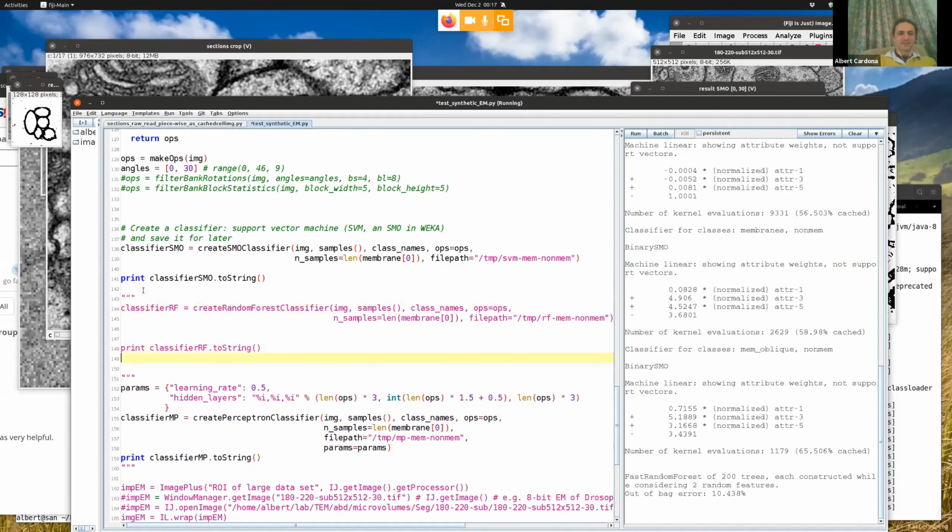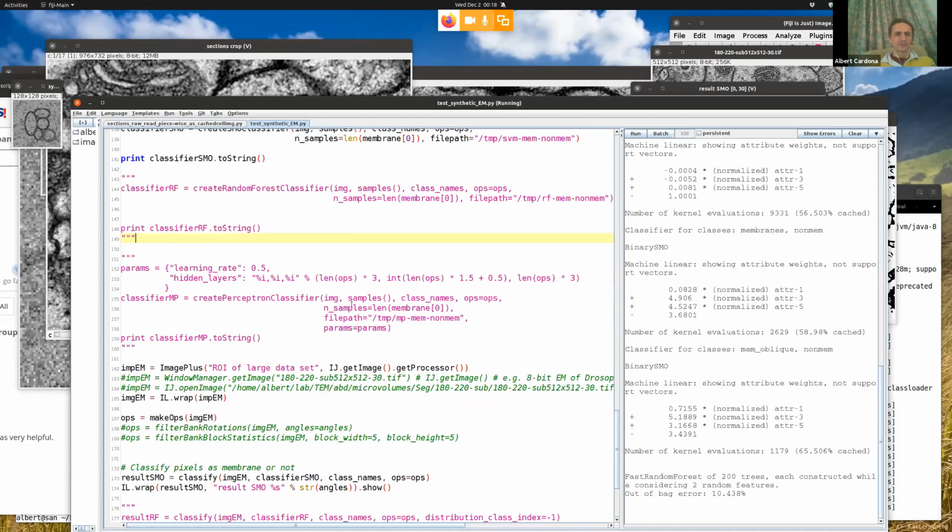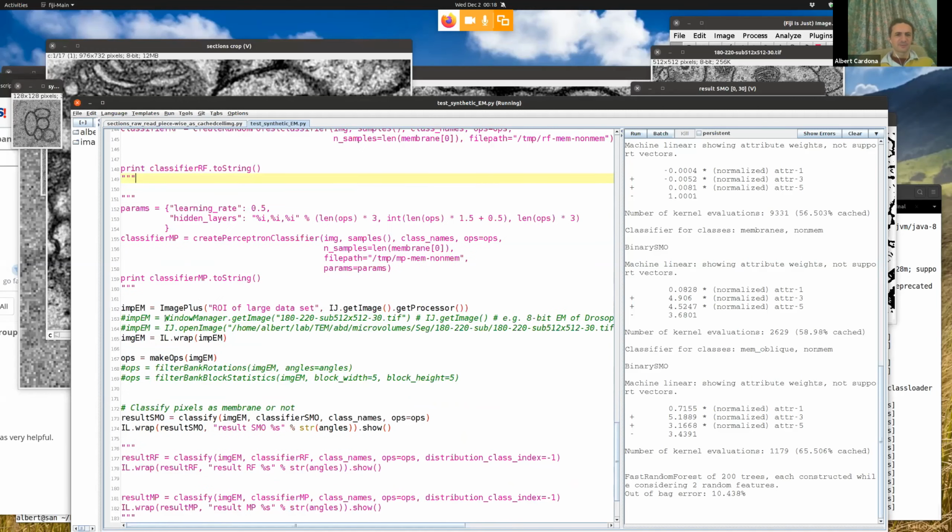The SMO is very fast. Next time around, a little faster. Oh, I see. When it gets image, it gets the training image. Never mind. I need to rerun this. So instead of get image, I need to use the same trick as before. I'm going to use this. Here.